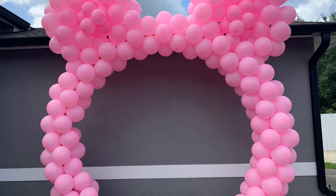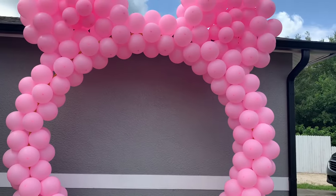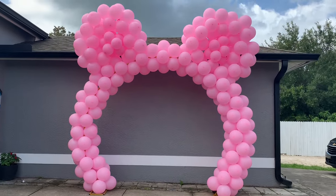On today's video, I want to show you how to make a Minnie Mouse balloon arc. It's super easy, it just takes a lot of patience, but keep on watching and I'll show you how to do it.